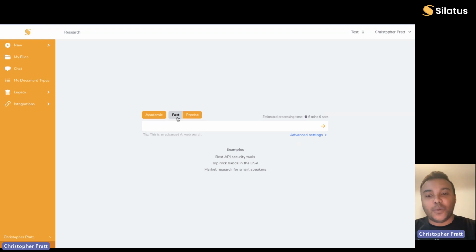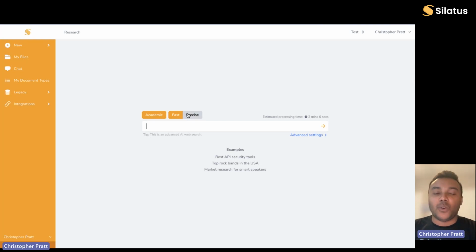The main difference between these two is that the fast mode does not actually scan the sources that it's searching in depth and verify that the information it's getting is high quality. So it will do an initial search for whatever it is that you typed in here, the prompt that you enter.